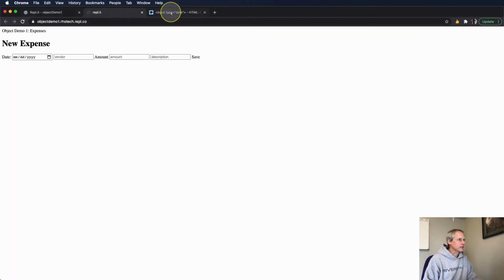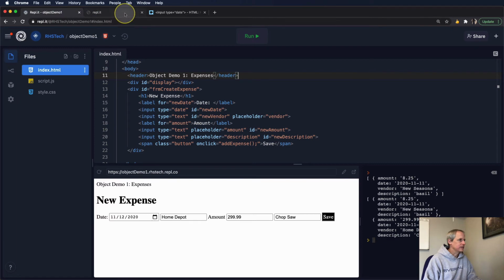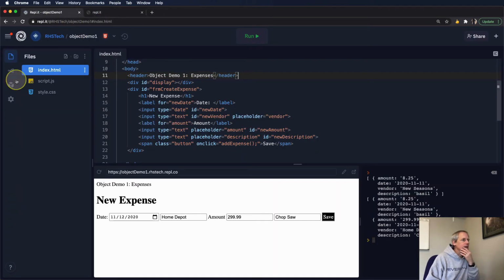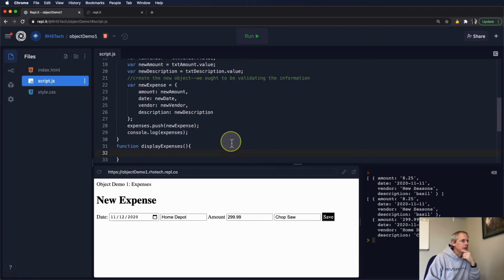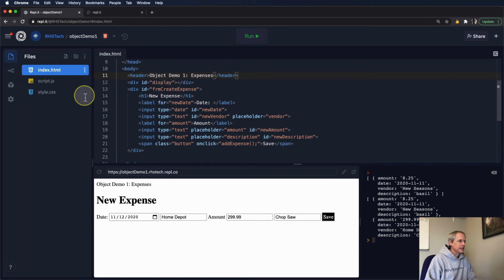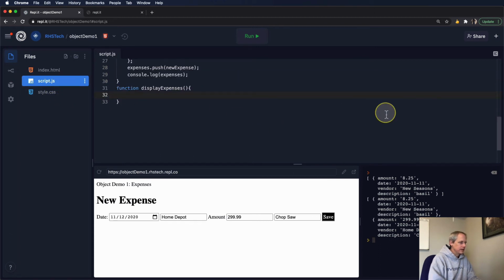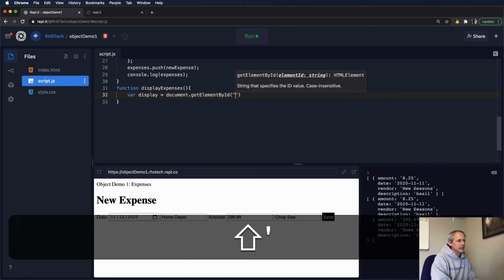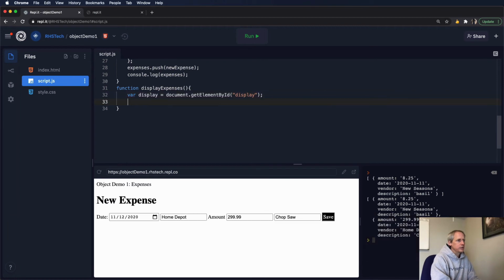I think what we're going to do, I can probably get rid of this one now. Let's call, yeah, display I think is fine. Var display equals document.getElementById display.